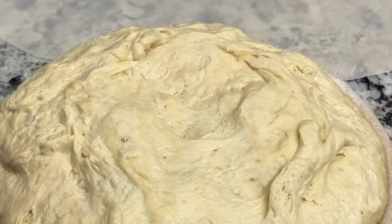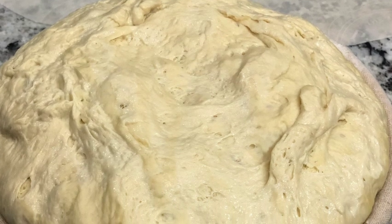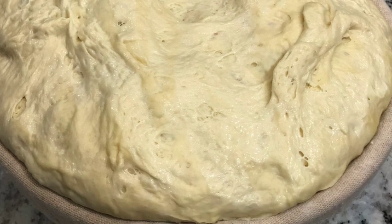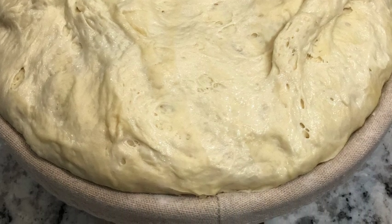I like to proof my sourdough in the refrigerator, and the way I do that is I take my formed loaf, pop it into my floured banneton basket, cover it with a plastic bag, and pop it in the refrigerator. Proofing your sourdough in the refrigerator slows down the yeast activity. It's still happening, and you're still getting fermentation, and you're also letting it rest in the refrigerator. It's just letting the gluten network develop and also deepen your flavor.